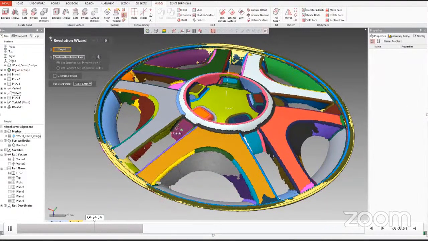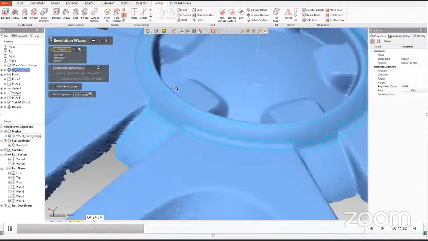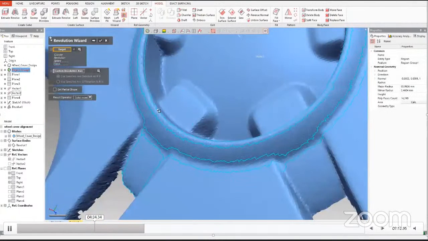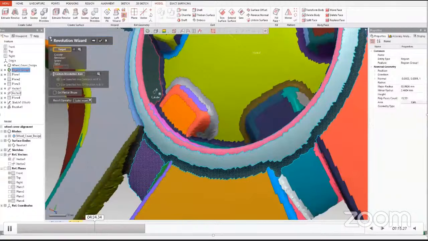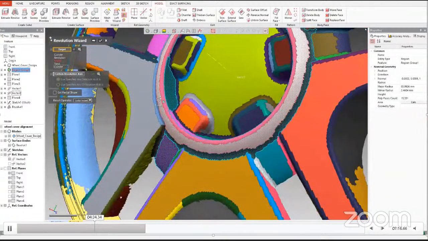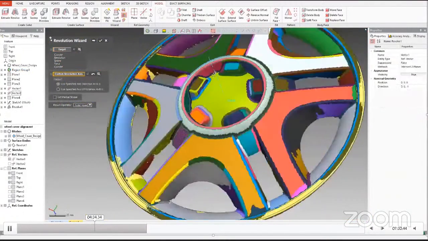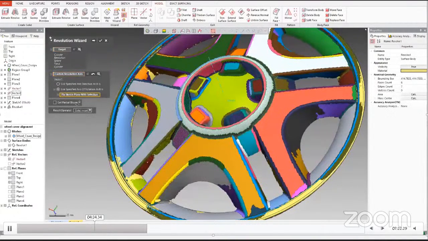Similarly, we use the revolve wizard and then select more regions in the middle to extract the surface, and then we also select the central axis and use a surface insert.